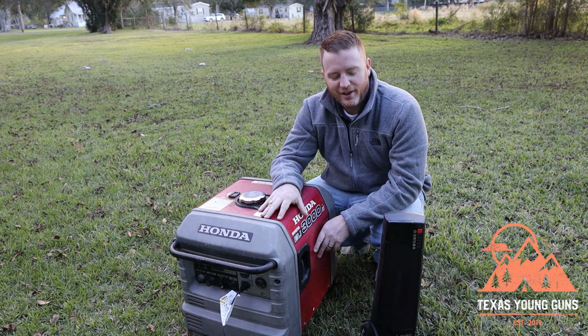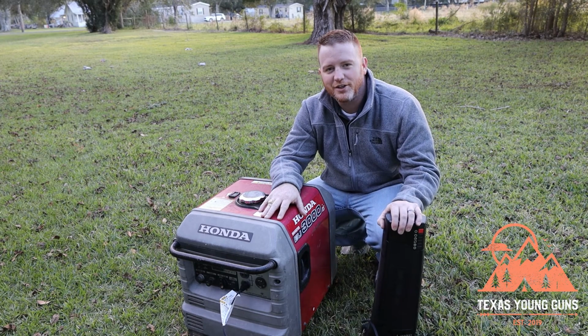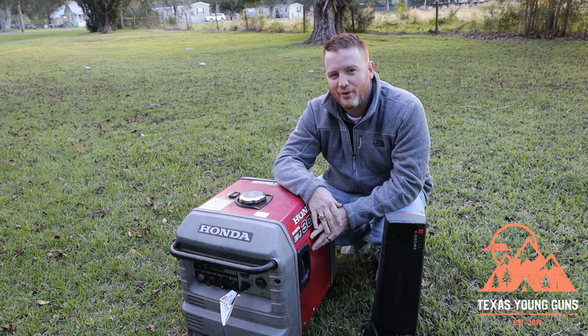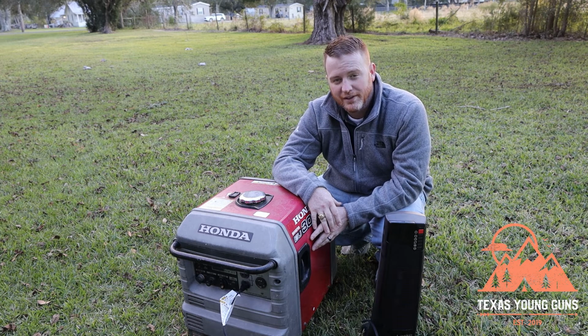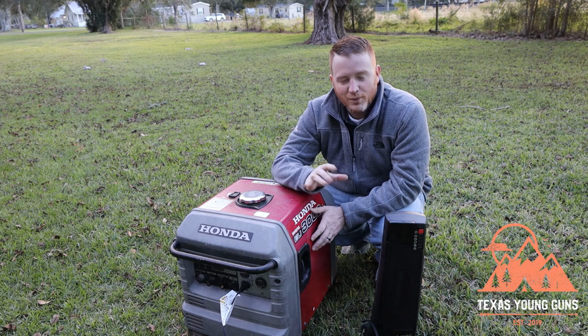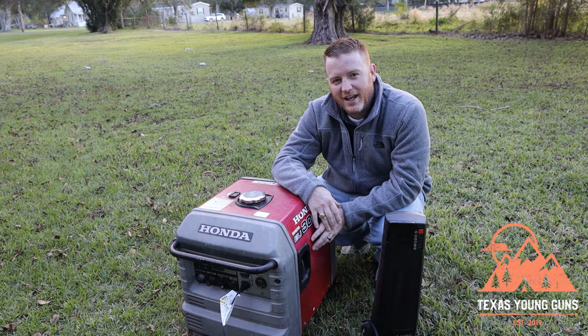So here we are with the generator again. I have brought a space heater out here. As everybody knows, space heaters are not efficient with power at all. They take a lot of amperage, a lot of power to run, but man, are they useful when it's cold outside. So with that in mind, let's see how this generator handles the load from a space heater.